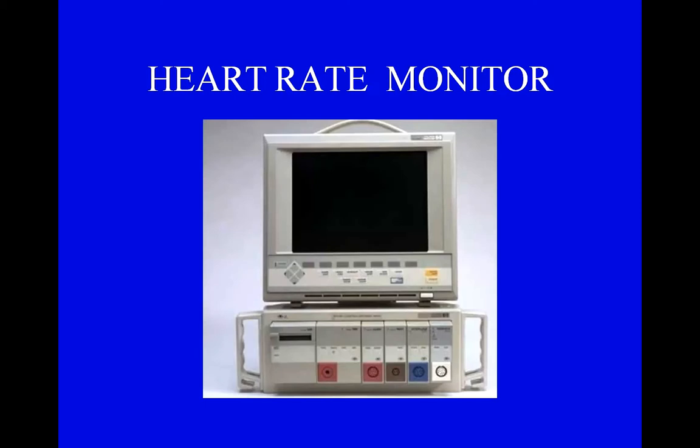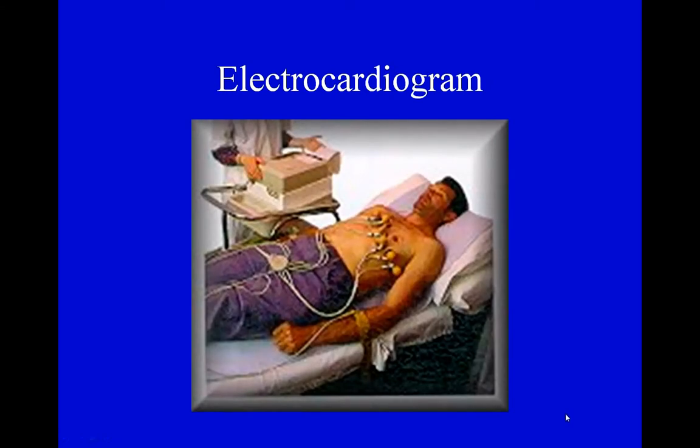If you've had anatomy and physiology, the heart has some waves that we describe as P waves or QRS complexes, and so we can look at how far apart those are because there's a normal length of time that a cardiac signal should take to get through certain anatomical locations of the heart. So a heart rate monitor would have leads placed on your chest. In today's cardiac units or emergency rooms, they are going to be little sticky tabs, and connected to those little sticky tabs are some wires that feed into this device, and they're monitoring the electrical pattern of your heart.